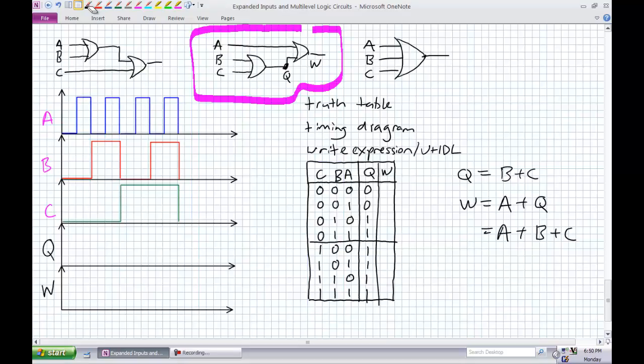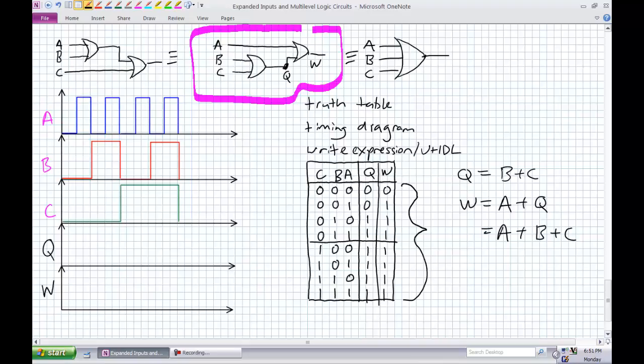What is W? It's A or Q. Anytime Q or A have a high. Right now, no. And again, what columns am I looking at? These two columns. No. Next one is yes, yes, yes, yes, yes, yes, yes. There is my truth table. Do these results look like a three-input OR gate? They certainly do. If you do the same thing for the one on the left, you'll find that they have an equivalent truth table. And that's what it's illustrating: the associative property.